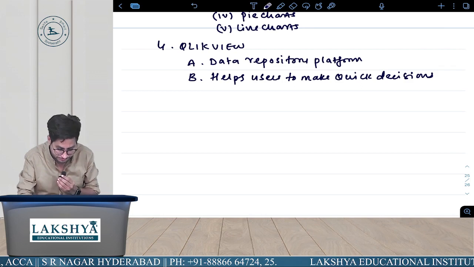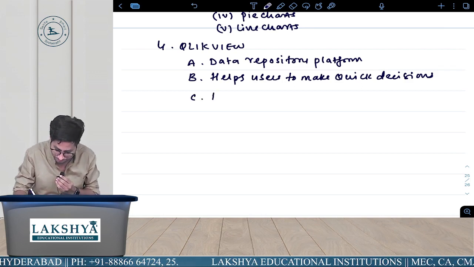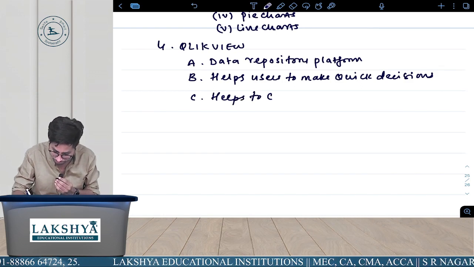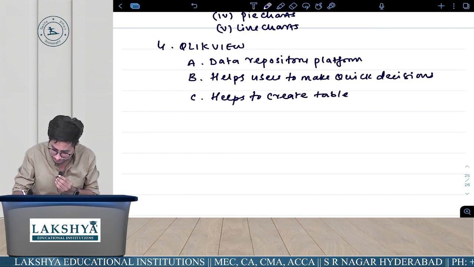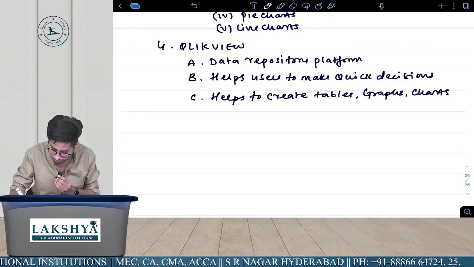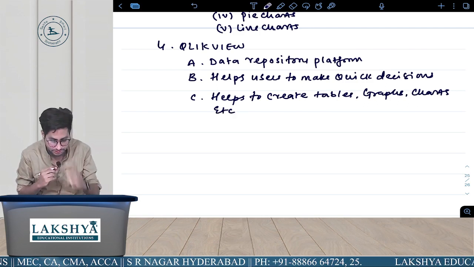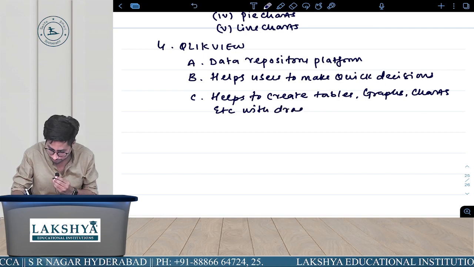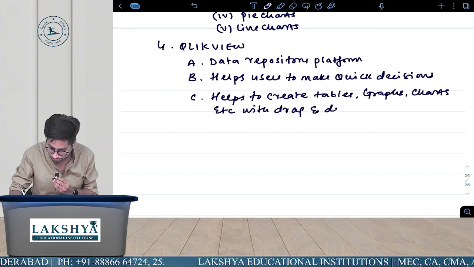Next, what else can I do with this? It helps to create tables, charts, graphs, etc. with drag and drop features.